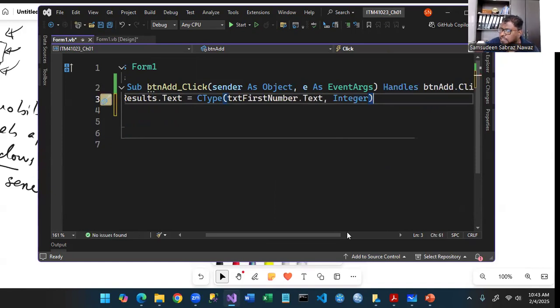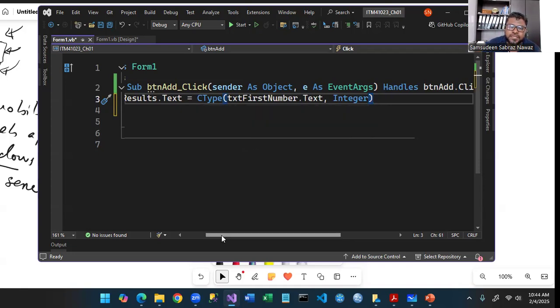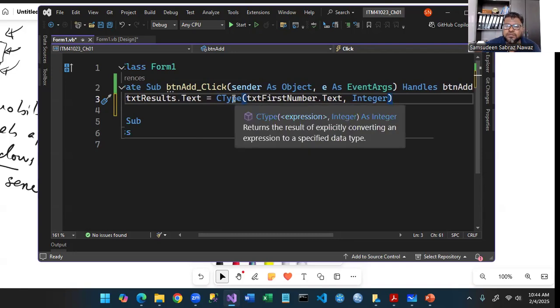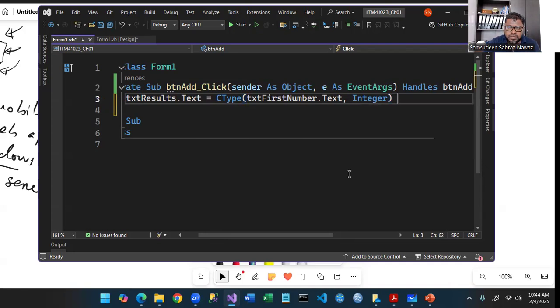So we have given a function. The purpose of this function is to convert the data type. We will see data types in detail in the next chapter. So this is one function. Here we are saying we are going to convert it to integer.